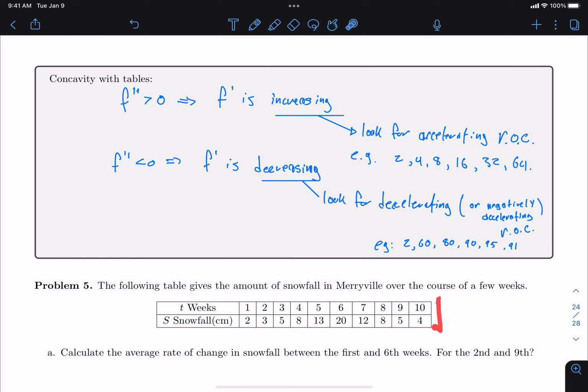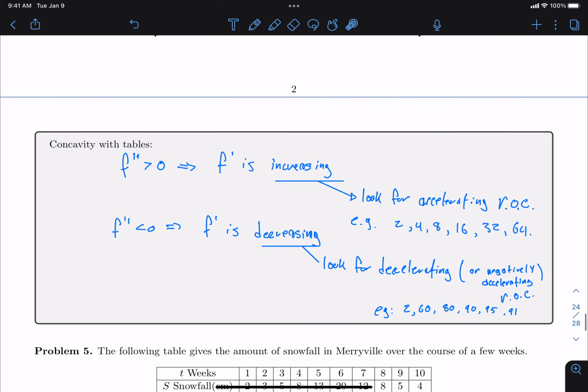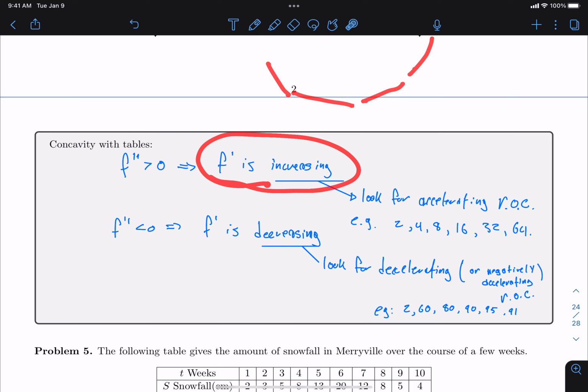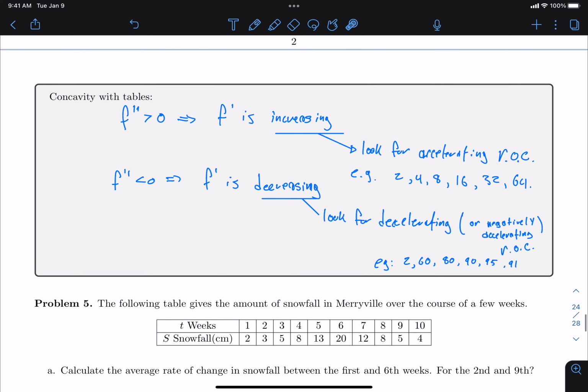So what we want to instead describe is what does the second derivative being positive really mean? What it really means is that the slope is increasing as we move from left to right. So let me visualize that for you again. Slope is increasing as we move from left to right means we're concave up. Slope is increasing is going to be an easier thing to check with a table. I want to look for an accelerating rate of change.